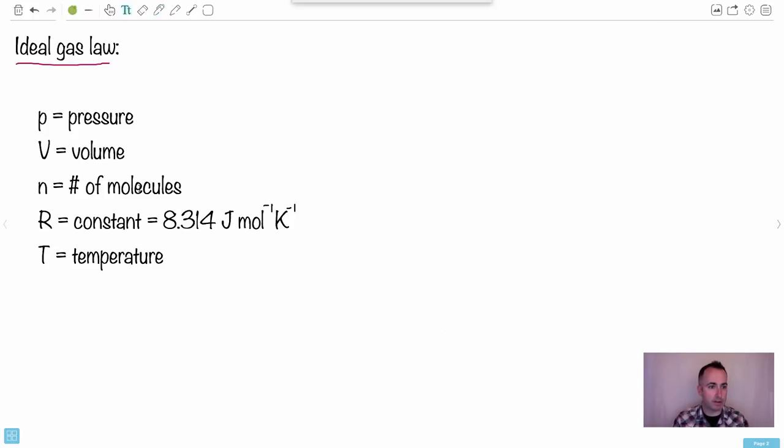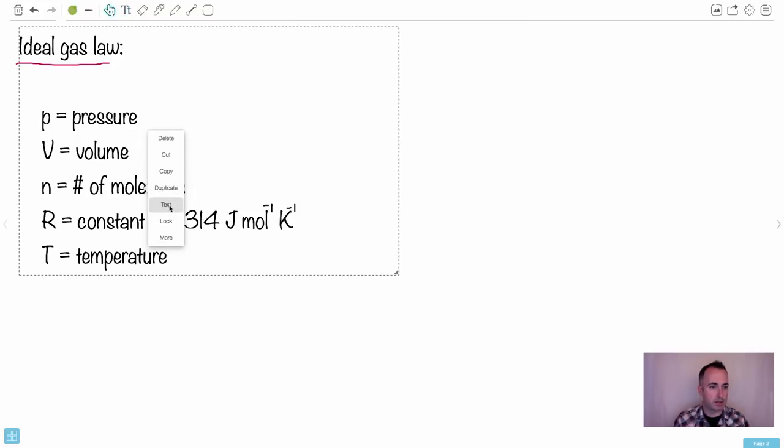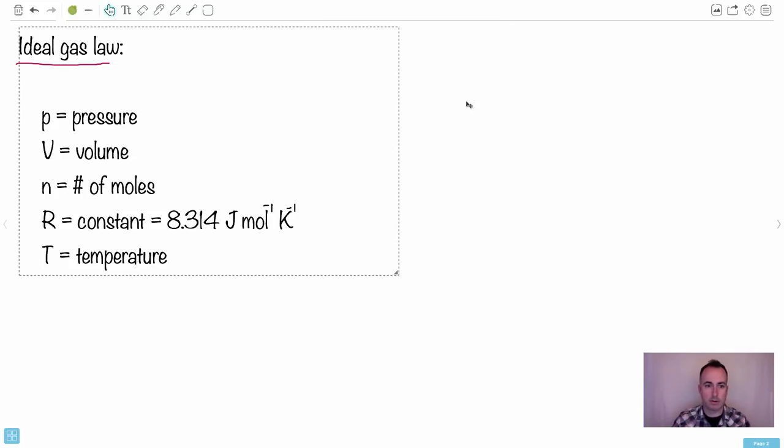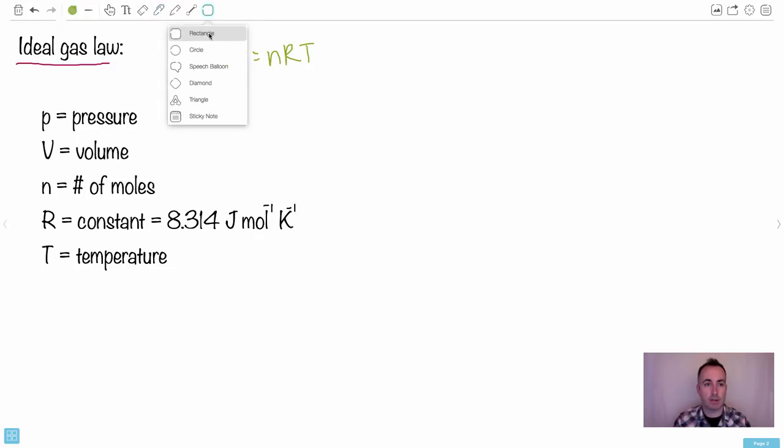Now let's go to the definition. I need to change this - this should be number of moles, not number of molecules. So the ideal gas law goes like this: PV equals nRT. This is the equation you need. It's on your data booklet. You don't have to memorize it, but it's really important.